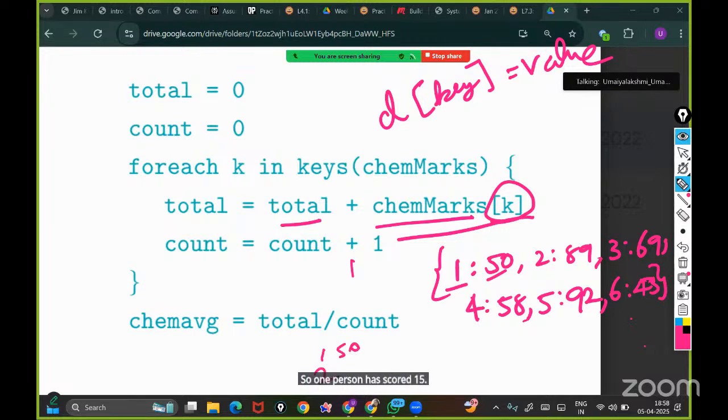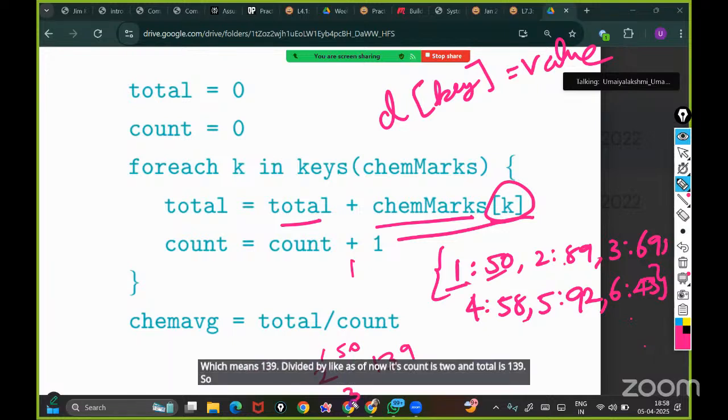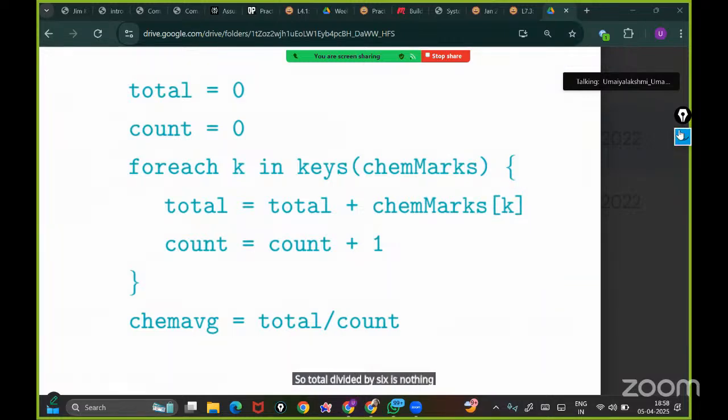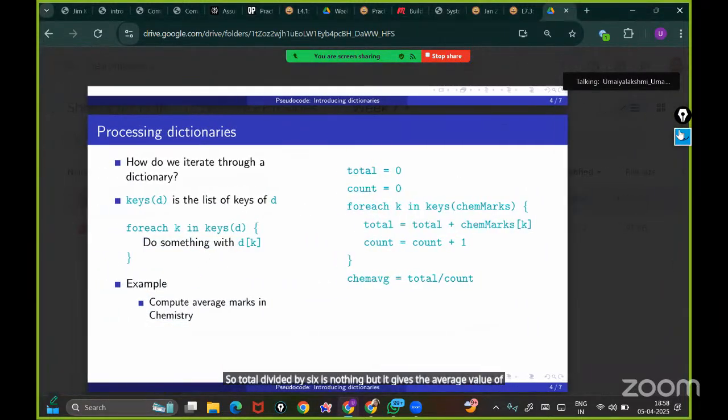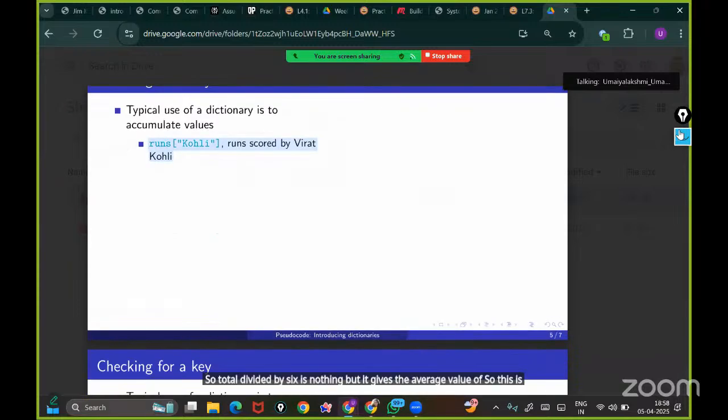On taking 2, it will add 89 plus 50, which means 139; as of now, its count is 2 and total is 139. Next is 3. They have scored 69, so that will be added to it. In a similar way, it will add all the 6 elements. Total divided by 6 gives the average value. So this is the way to iterate through the dictionary. Is it clear?